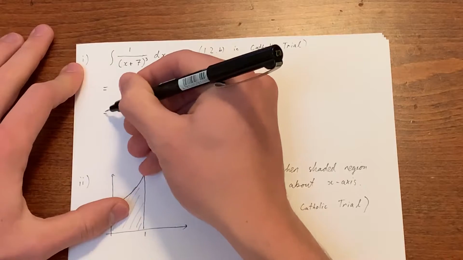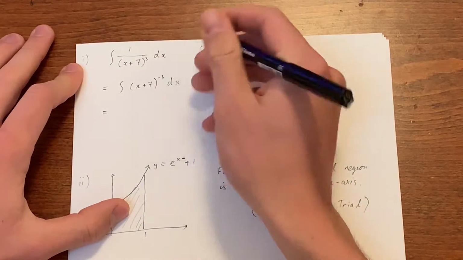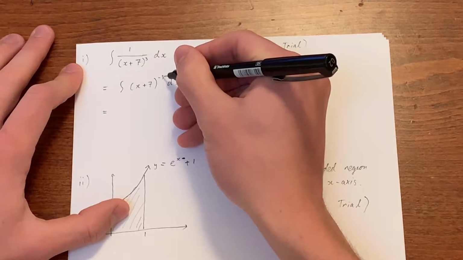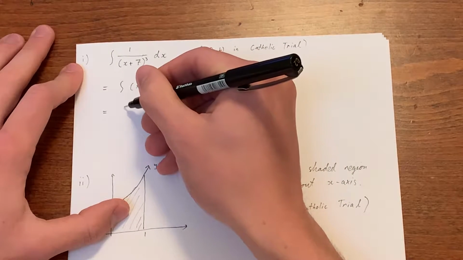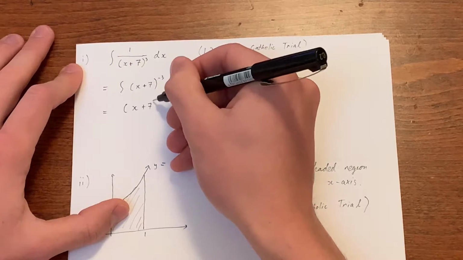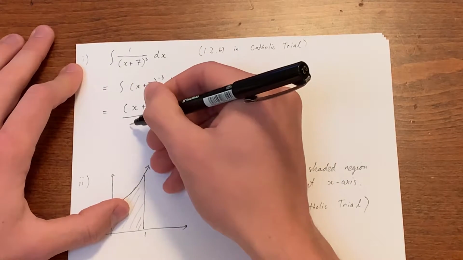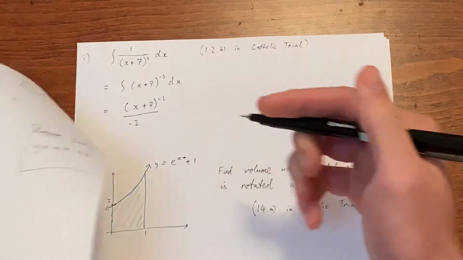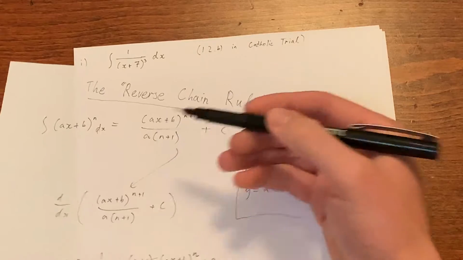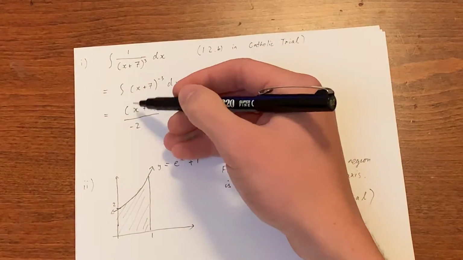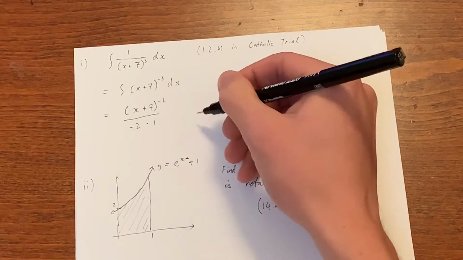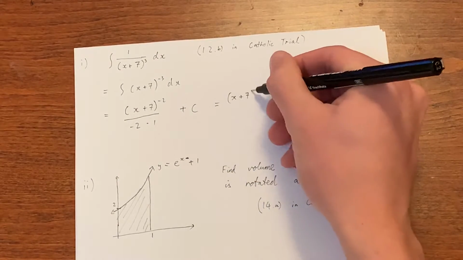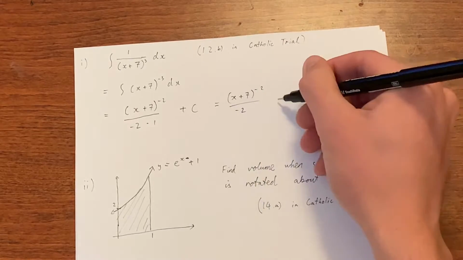is a linear function. So we'll go, that's equal to, now I've got to make sure I don't get it wrong here. So if we increment negative 3, we get it up to negative 2. So we'll go x plus 7 to the power of negative 2, all divided by negative 2. And now this a from the original, you'll notice in the original equation we have to divide by a because that's the derivative of the inner function. But the a in this case is just 1, so it's just negative 2 times 1 plus c. So it's just x plus 7 to the negative 2 on negative 2 plus c.